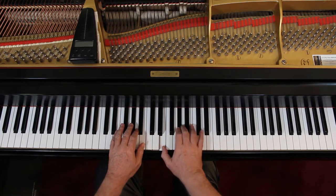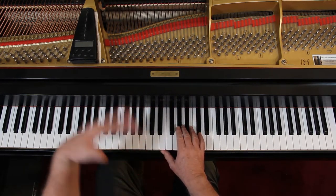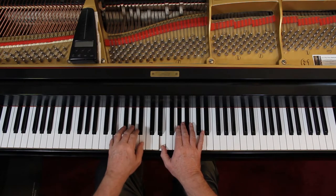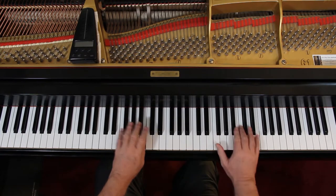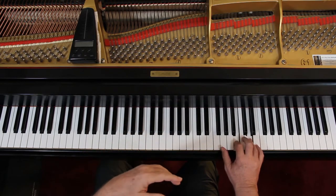Just lift the right hand up, and you go up. Keep the left hand connected. Now you're soft. The left hand has to be super soft.